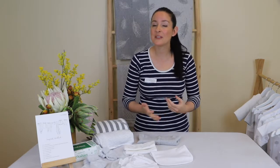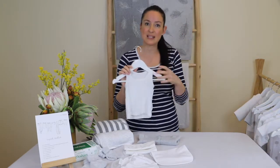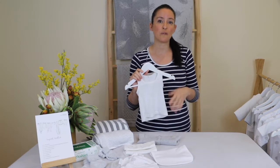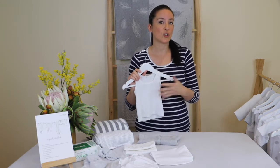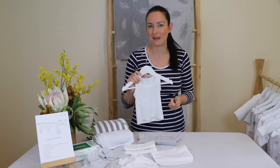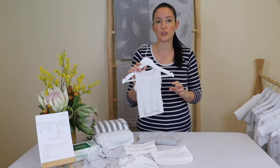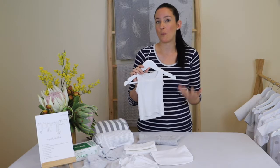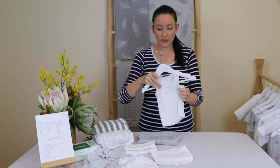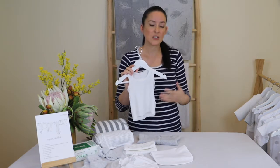Now let's go through the must-have items for your little one. Think about having two singlets or singlet bodysuits per day. The singlet is the first layer. A good rule of thumb for the first six to twelve months is to dress your baby in one to two extra thin cotton layers more than what you're wearing in that environment — this is a Red Nose/SIDS guideline. Traditional singlets have no clips, are great all year round, and a ribbed style will hug the baby's body and reduce air pockets.